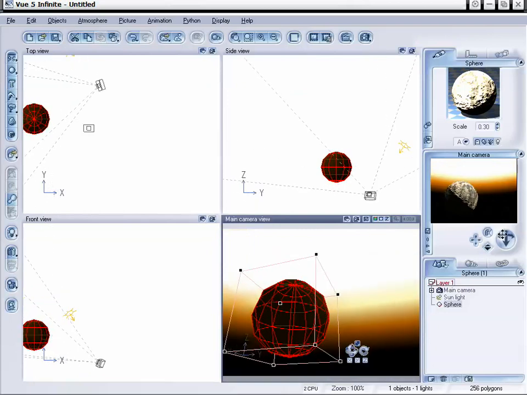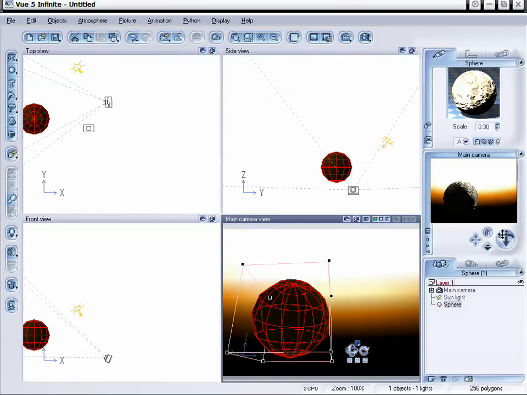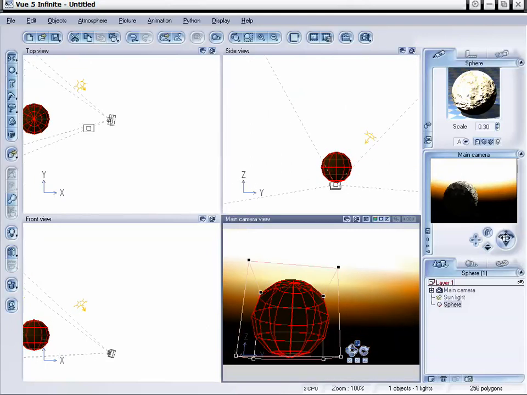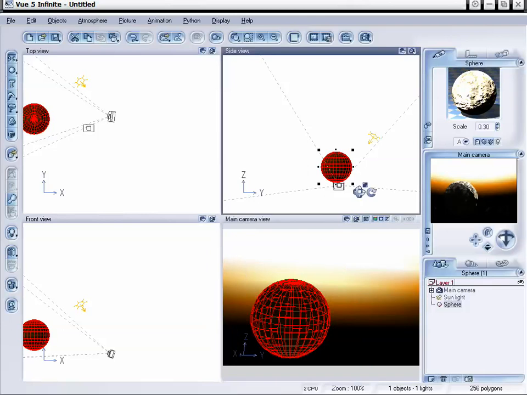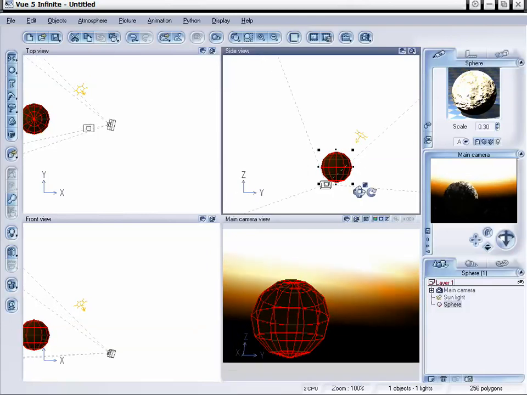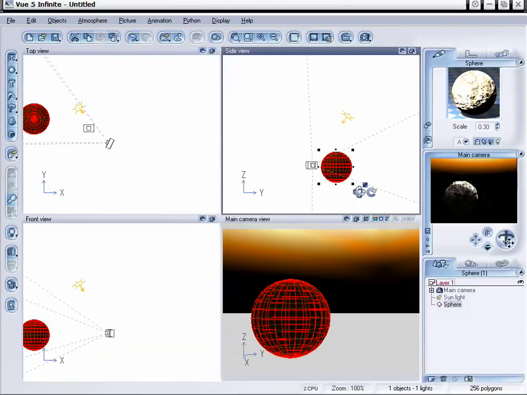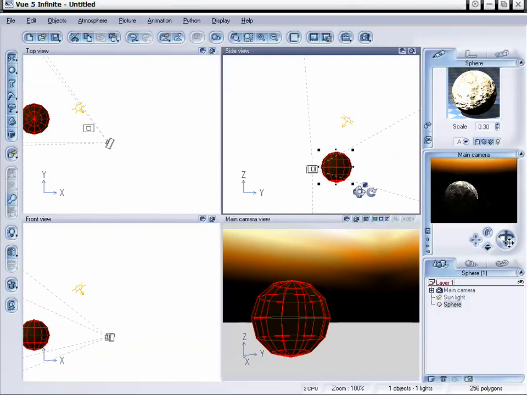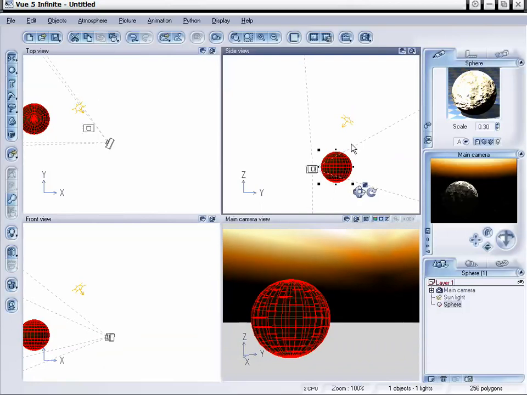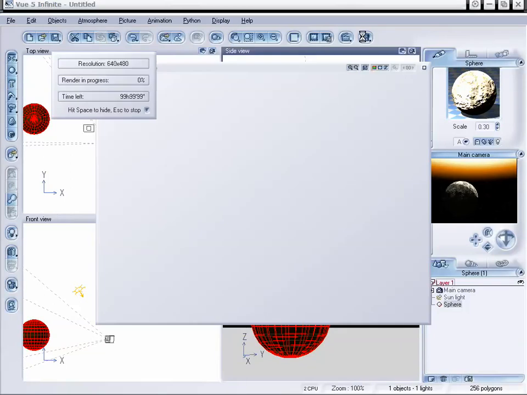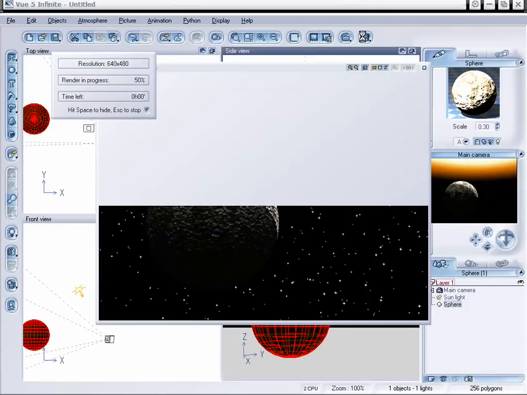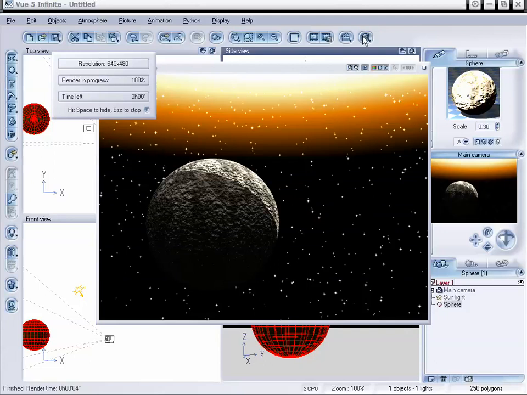And actually, because of where our sun is placed, or our distant light, our sunlight, it's going to look a little bit different. So we want to get behind it and make sure everything looks correct, which is why putting it in the center of the scene will give you the most accurate representation. But if we want to make it a little fake, we can do this and get a nice crescent in there. And I'll go ahead and just render that.